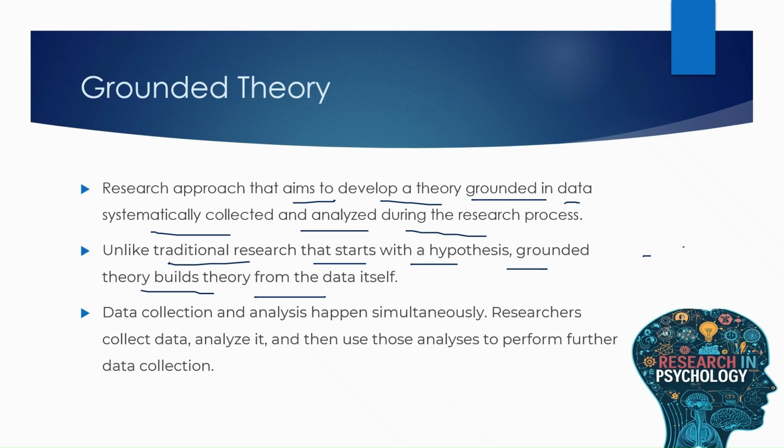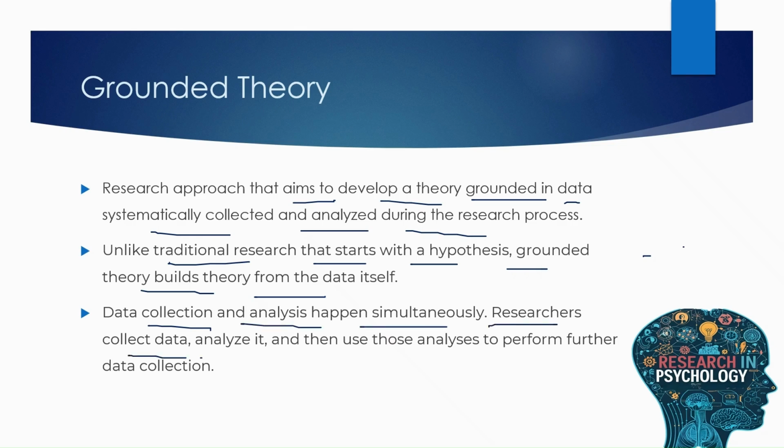Okay, so generally what happens is that you have a hypothesis, you have a question statement, and then based on that you collect the data. Here there is no actual basis. The data is first collected randomly, and then based on the data collected, a theory is generated after analyzing it. Okay, so here data collection and analysis happen simultaneously.